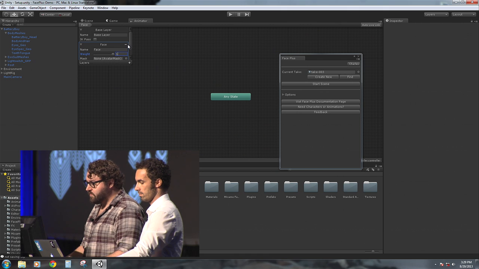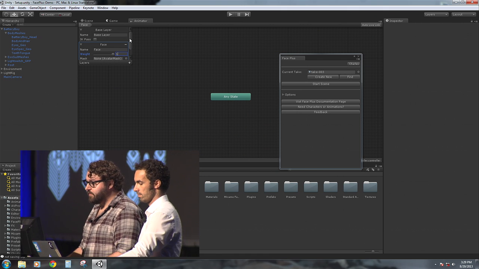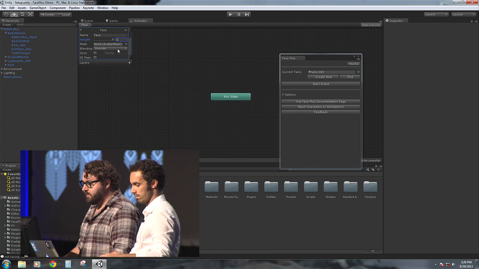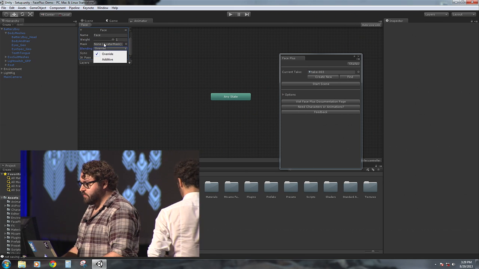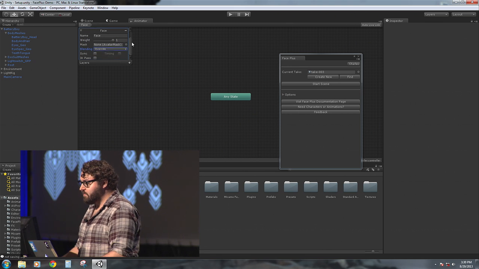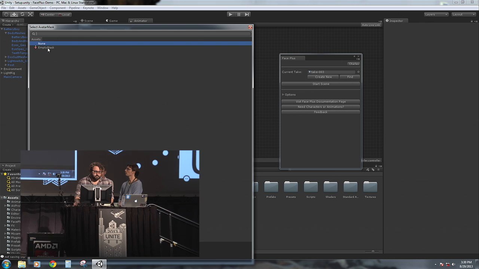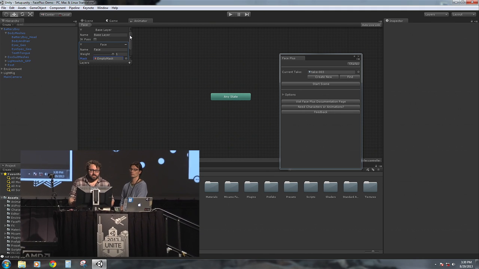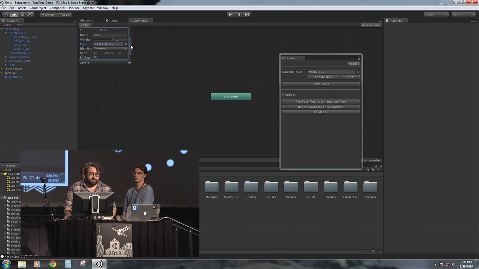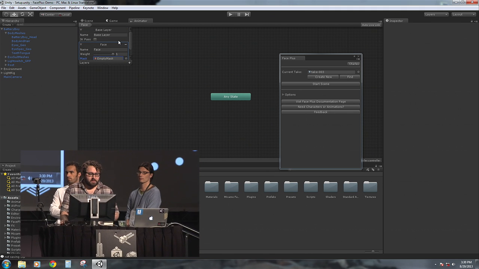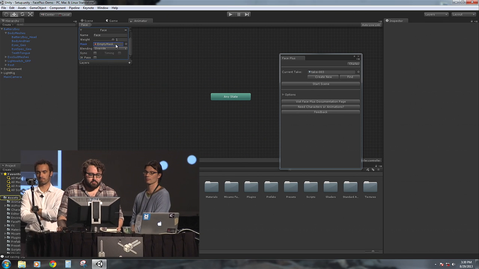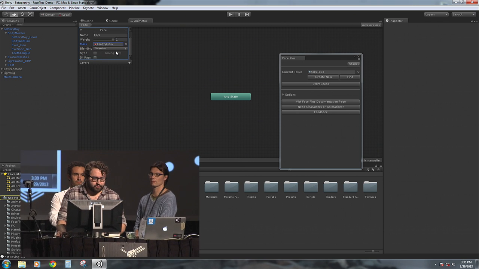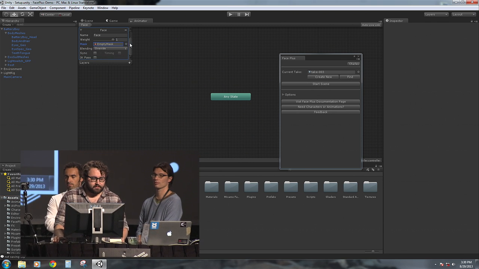It's important to set the weight to 1, saying that this will use the full value of the animation curves on this, and set it to override so that it will override any curves that might happen to be on the base layer. I have an avatar mask that I call the empty mask, and this just makes sure that nothing that's on the body is affected. I mean, we're not generating any animation curves for those things, but it doesn't hurt in case you maybe animated outside of it. Fairly common practice just to make sure your humanoid is not affected.